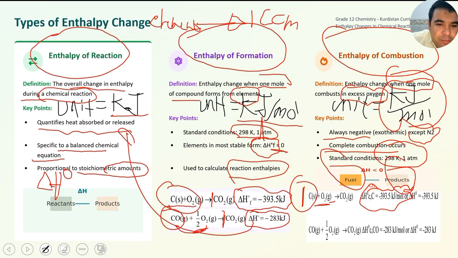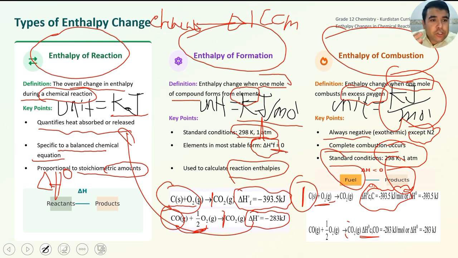Here, the next example, carbon monoxide. 1 mole, it's an example for the compounds. Unlike the formation, where the compound should not be on the reactant side but in the product, 1 mole of the compound formed from the elements. Here the compound can be combusted; element or compound, both can be combusted with oxygen to form the CO2. This is delta HC, which equals delta H of the reaction, guys.